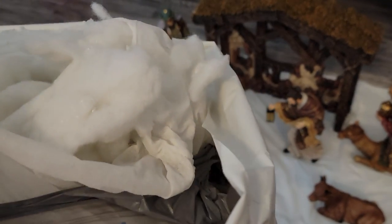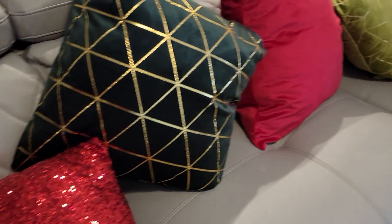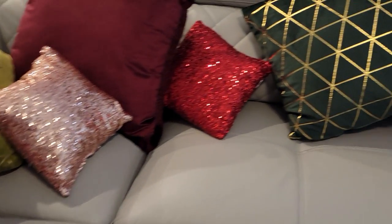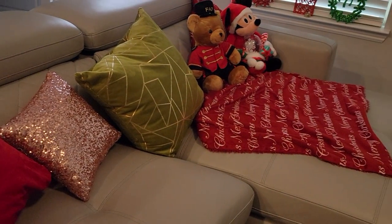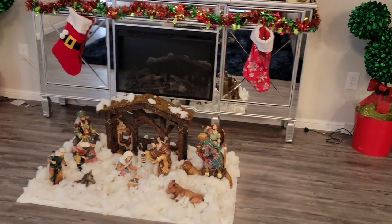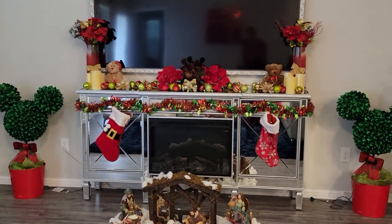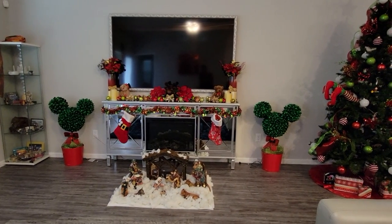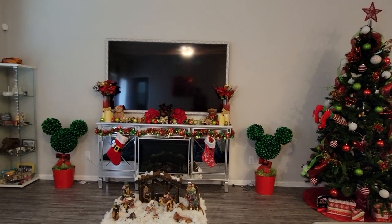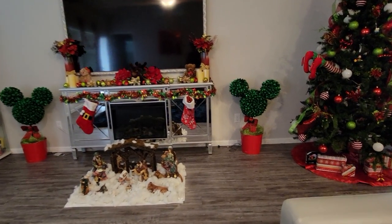The final piece to the decor was the nativity scene. So I placed the nativity scene on this butcher paper kind of stuff. It was actually my tablecloth from last year, and it seemed very empty, so I decided to add pillow fluff around to make it look like snow. And that actually completed the decor for my living room, and now I will just show you a little run through of everything with some beautiful copyright-free music in the background for your enjoyment, of course.